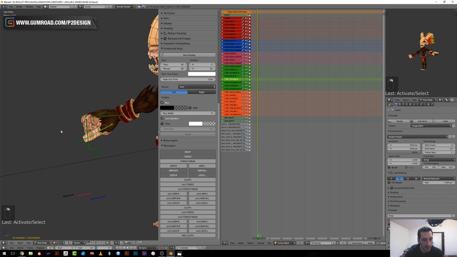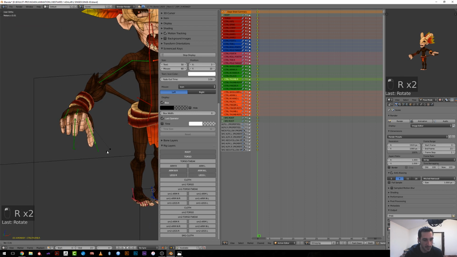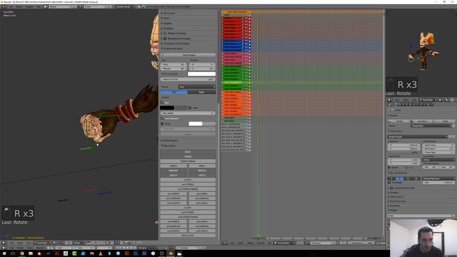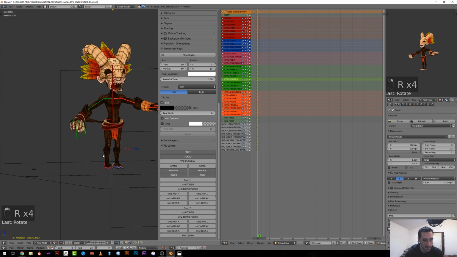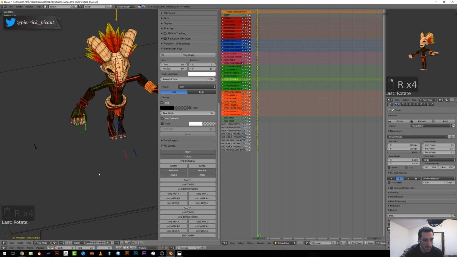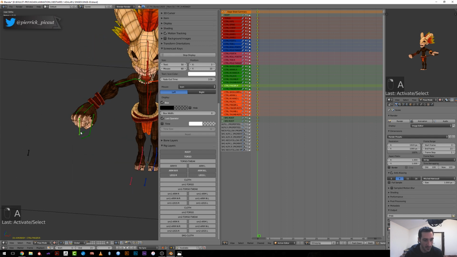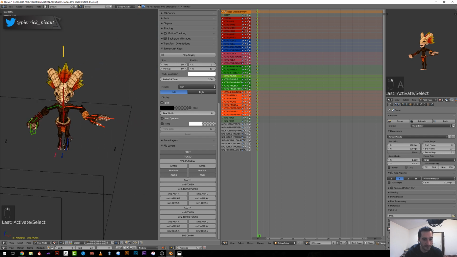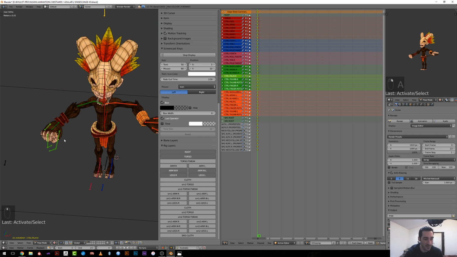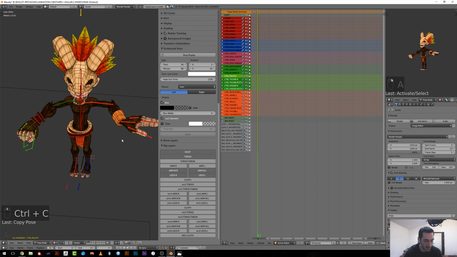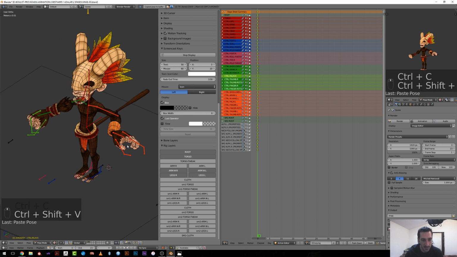Then I will place the thumb like this, and I think it's a decent fist pose. So I will select those bones, and I will mirror the pose here by pressing Ctrl C to copy the pose and Ctrl Shift V to paste it with mirror.